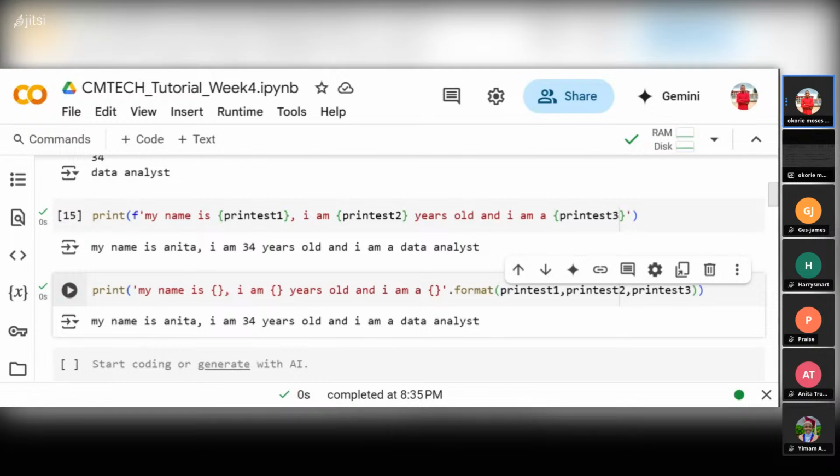To me, I always use the normal F-string format to print out my output. There are other types of printing formats, so I have to show you these two for you to go back, study, and come to class and give me examples, because I will put it on your assignment for you to practice on.